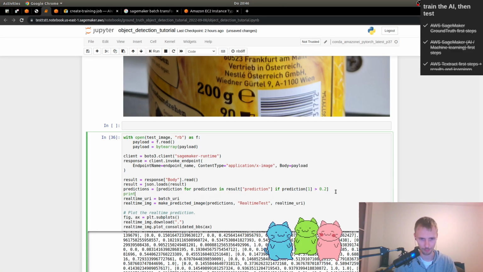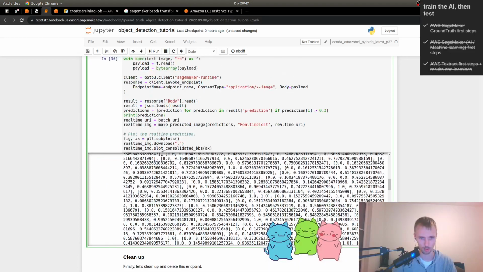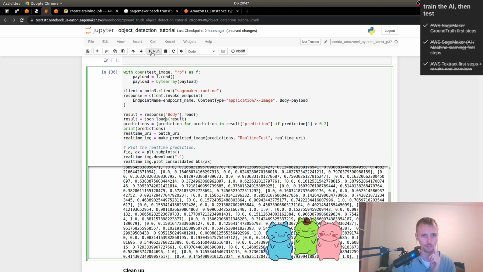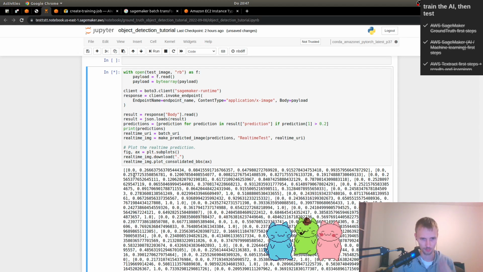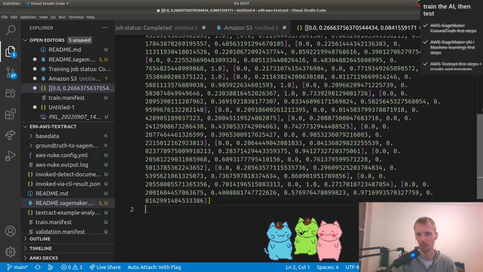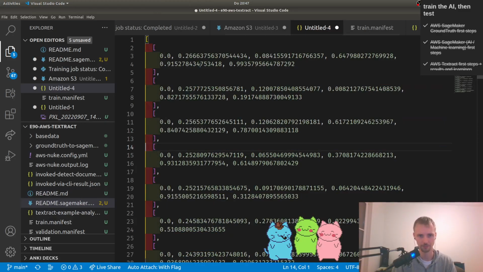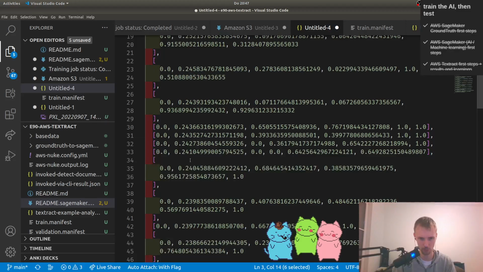If I print the predictions here, that should be always greater than 0.2, I think. What was I actually logging? Let's run this again. So do that one again. These are now the predictions. Format the document. 0.2, 0.2, 0.2, 0.2.